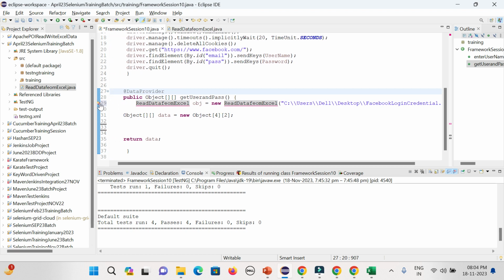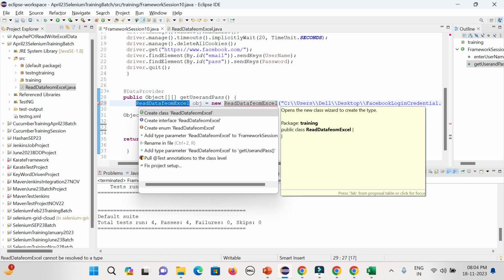Here you need to import that one. One second, data provider.